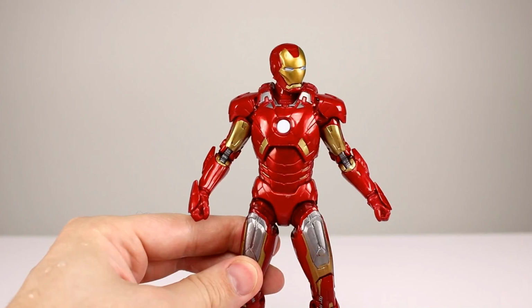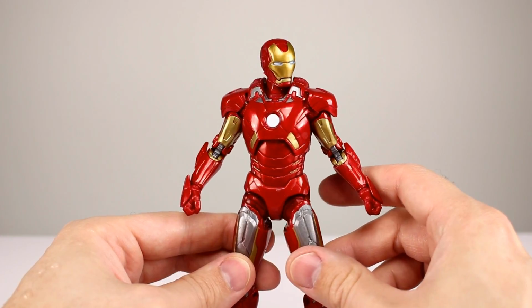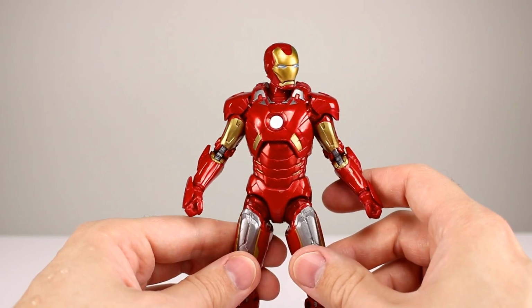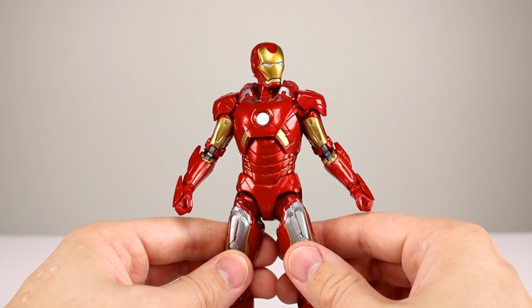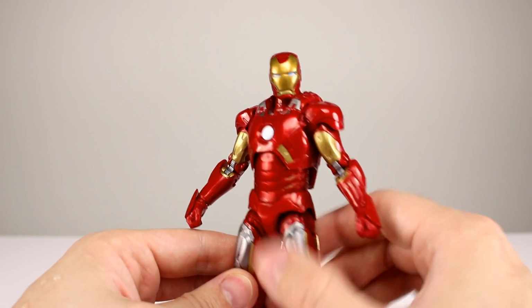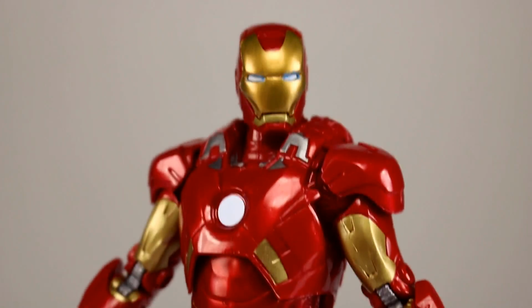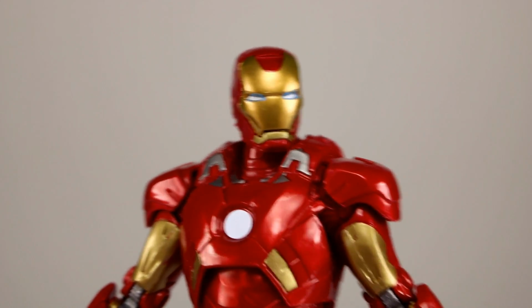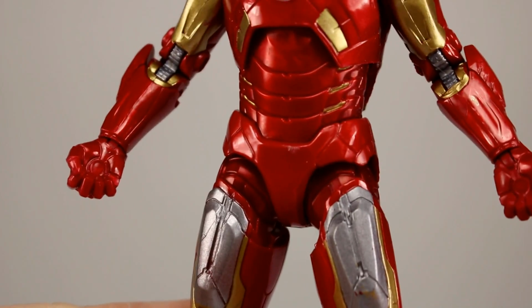For his chest, I have to check to make sure mine's not a defect. It's just solid white, by the way, which is a little bit weird. There's no shading or anything else going on there. A little bit odd. But I don't know, that could be just mine being defect. It could be the way it is. Doesn't look bad, though. I don't mind it. But I think it should have had the same blue highlighting as the eyes. If you're going to make one way, you have to make the other that way too. It's also worth noting they did not paint the repulsors on the hands.